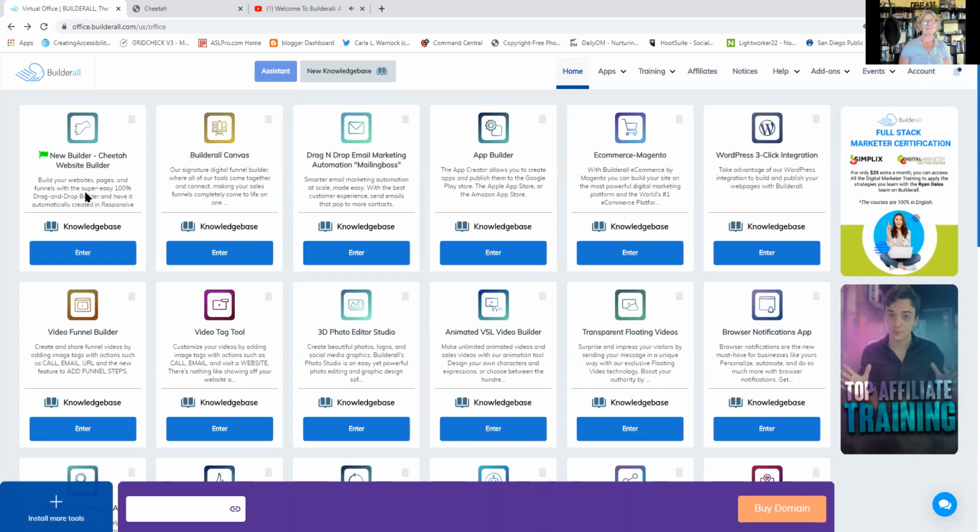The nice thing about Builderall is that you can have an unlimited number of websites. That's really good because it's beneficial to have separation between your different products and your different offerings. Typically in digital marketing, whenever you have a new product, you have a new site so that you can connect it to your email marketer more easily.